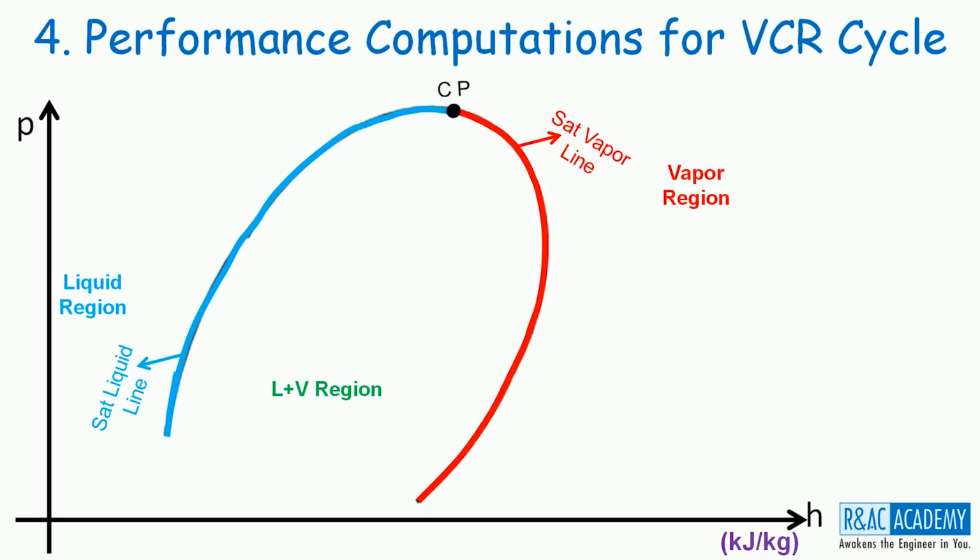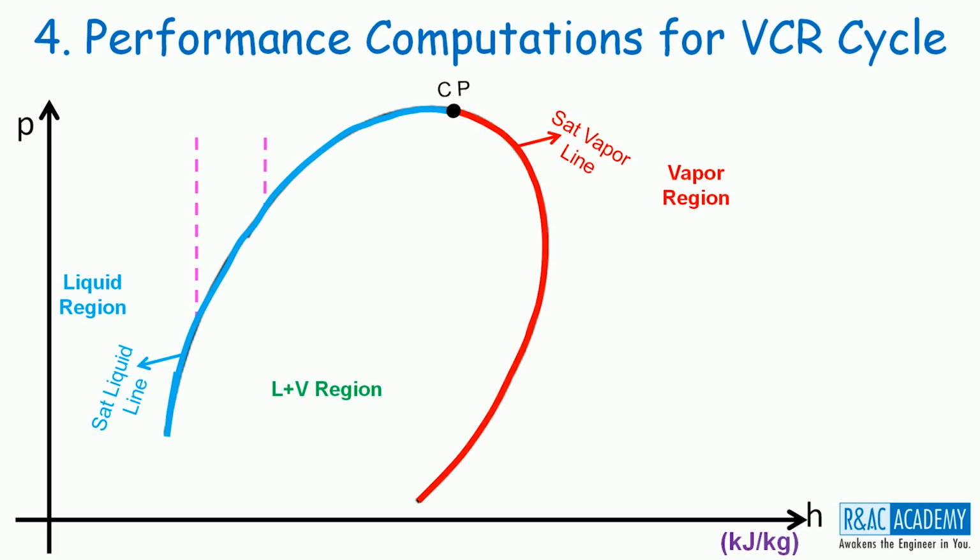In addition to this, you need to understand and know about 3 more lines on this diagram. First one is isothermal lines, constant temperature lines. For liquids and ideal gases, enthalpy is a function of temperature only. Therefore, in the liquid region, the isothermal lines merge with the constant enthalpy lines, and hence these isothermal lines will be vertical lines in the liquid region.